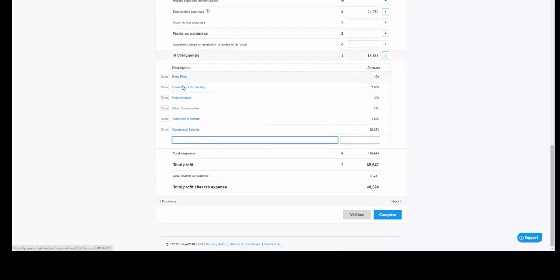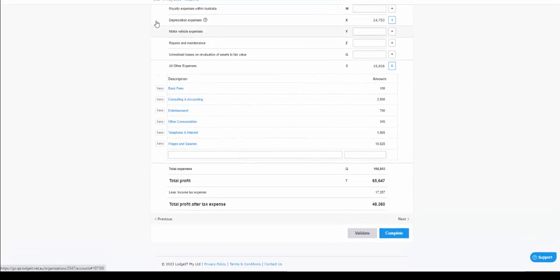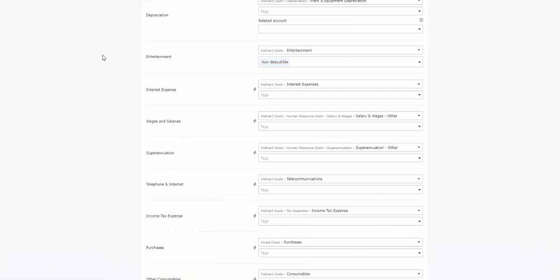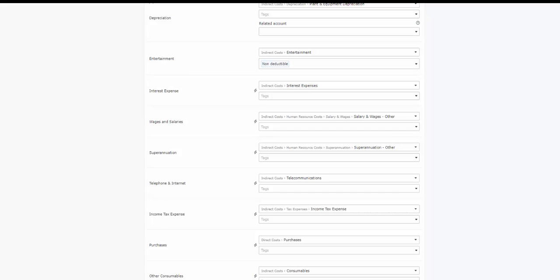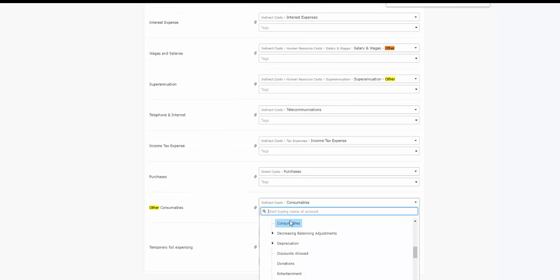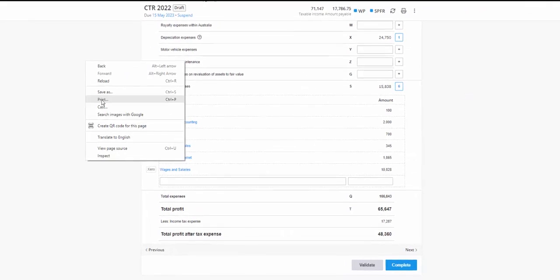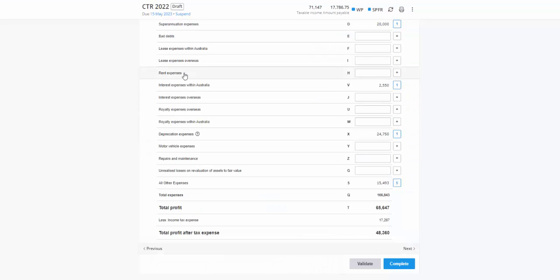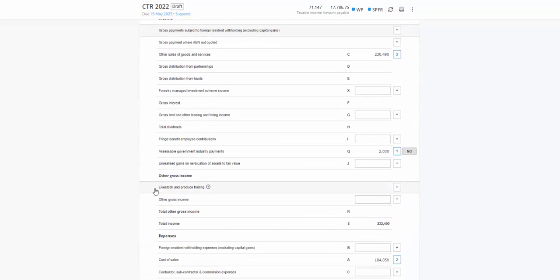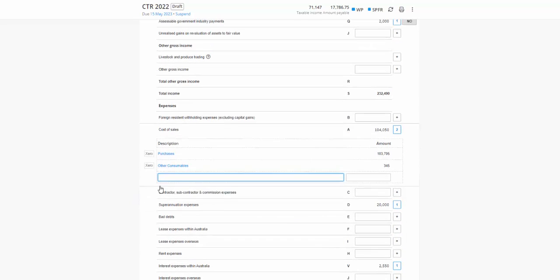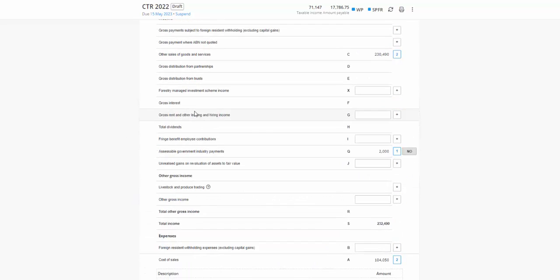If you did need to change something, other consumables, you could always open that in another tab. And if you couldn't see them there, I can see it, but you could just go Control F other, and you've got your other consumables, and you could map, if this was a direct cost, you could just map it into what it is, which is in this case just some purchases. And then if you went back here and refreshed, you'll notice that that line item will now transfer up into cost of goods. So there it is over there. So easy to make changes.